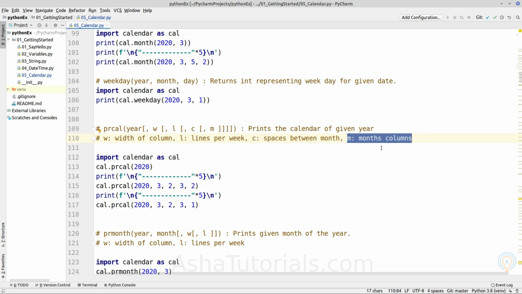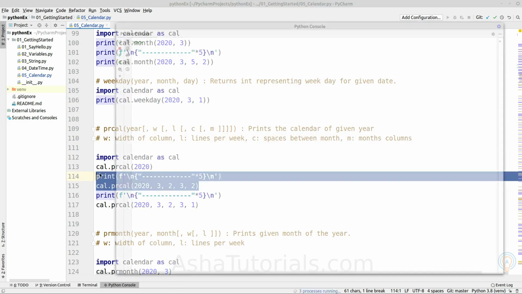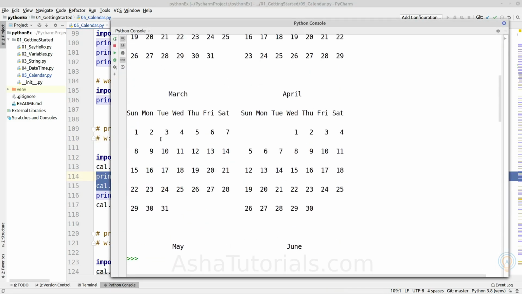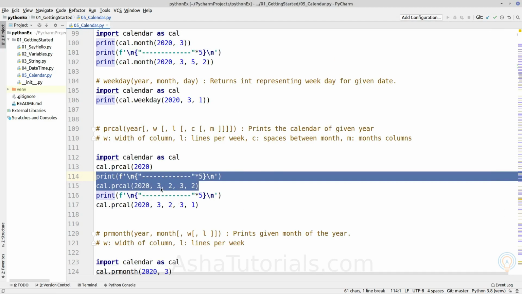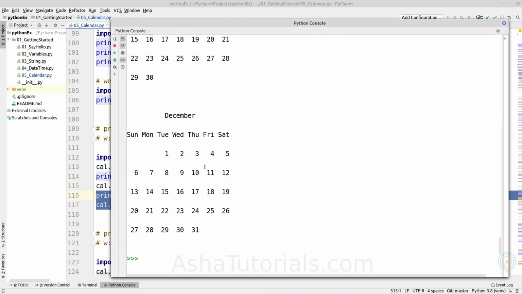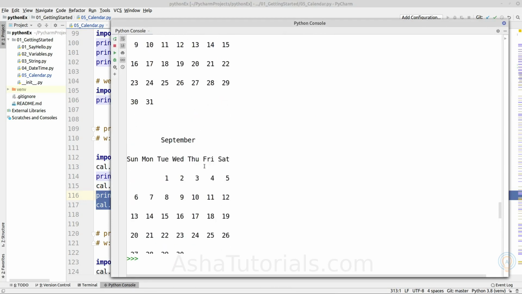By default the months column is 3, but we can modify it to print only 2 months per column, so it will give us more space. This is 2 lines per week, and column width is 3. We can also print only 1 month in a single column, so it will look like this.